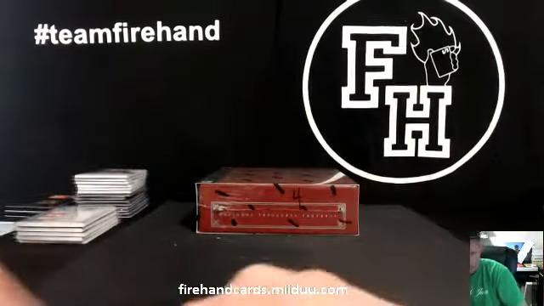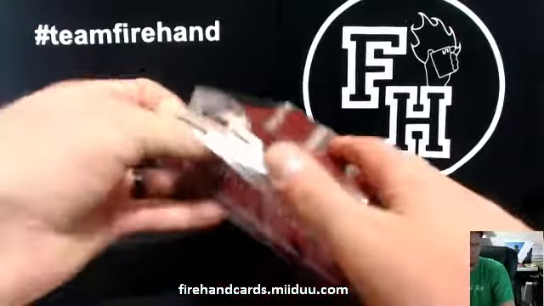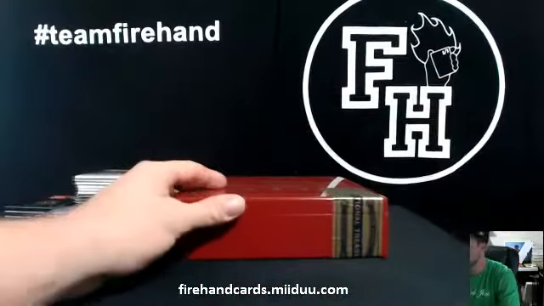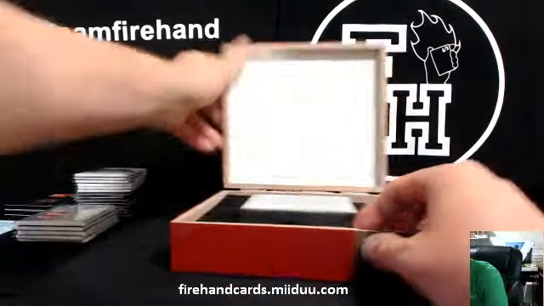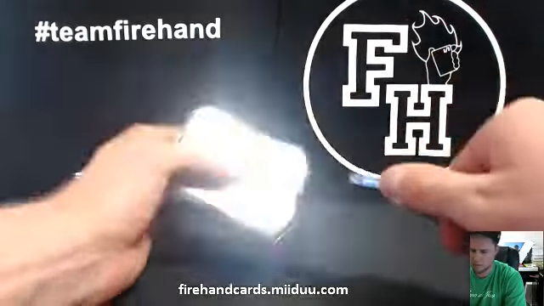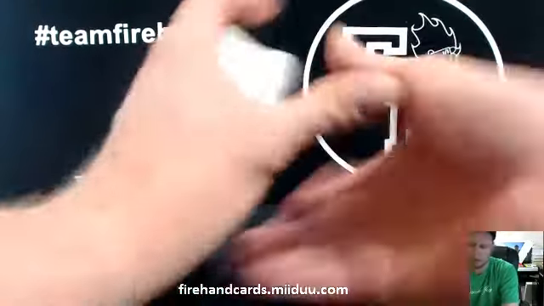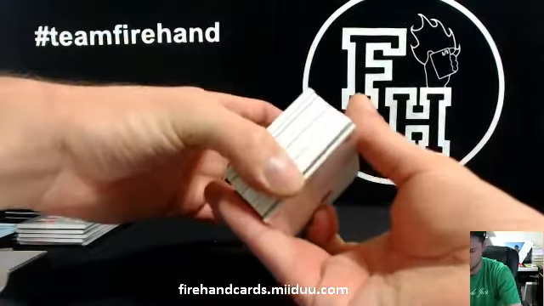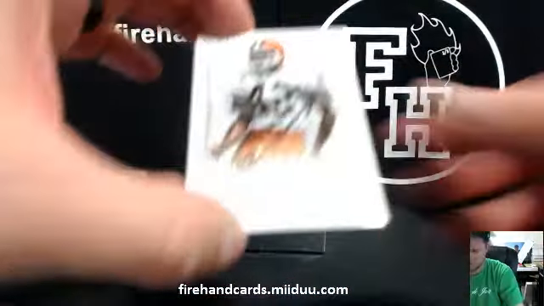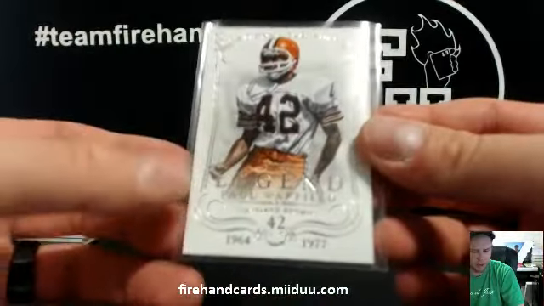Nice. Alright, last box of the break, National Treasures. Super fat pack. I have some book action in here. Floppy base card. Definitely got a book. Jumbo rookie treasures. All right, good luck, guys. Here we go. Paul Warfield for the Browns, numbered out of 99. Lifting Addict with the Browns.